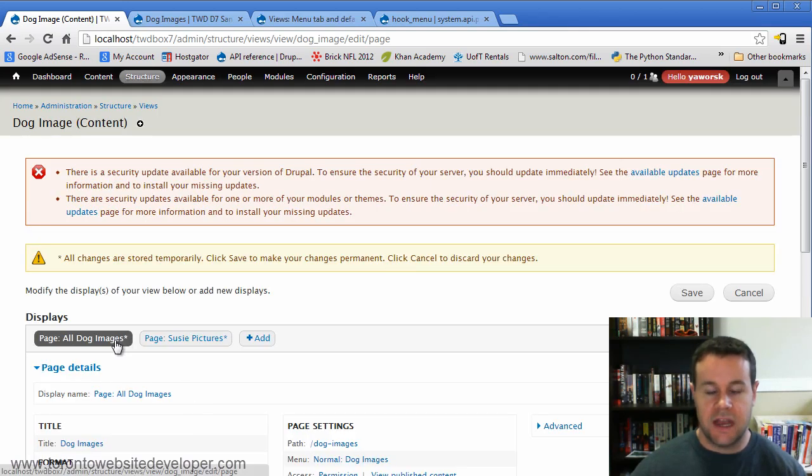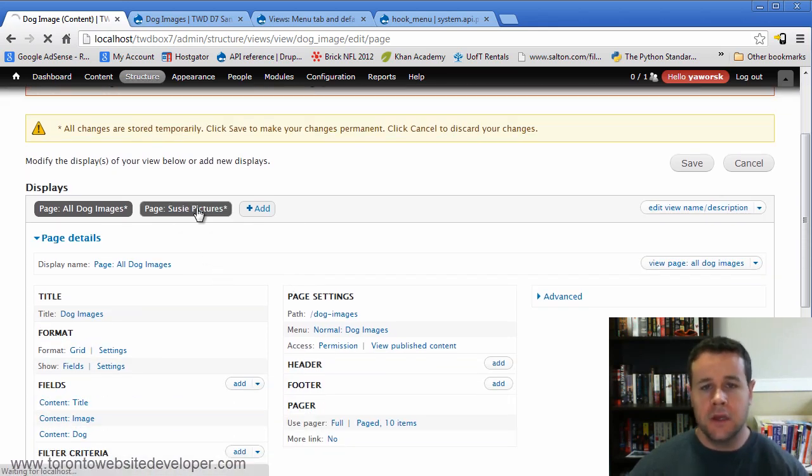And now we see these asterisks coming up beside the pages because that indicates to us that we have changes that haven't been saved yet. So we changed this display name, we haven't hit save yet, so there's things that we've got to do. And you'll see the brief description there from the Views module itself.